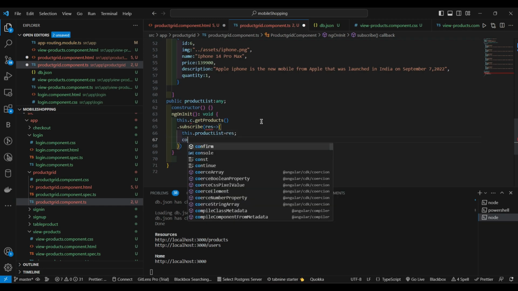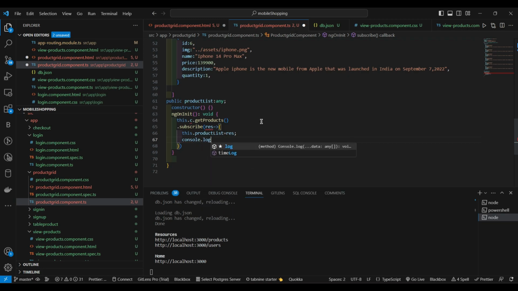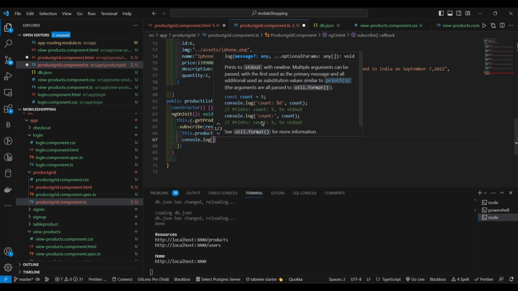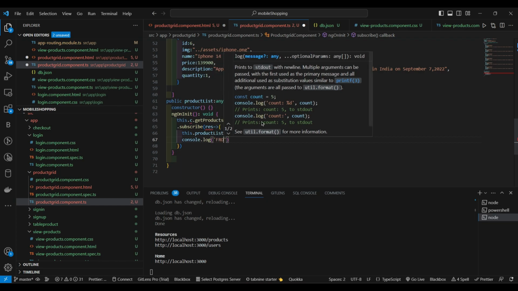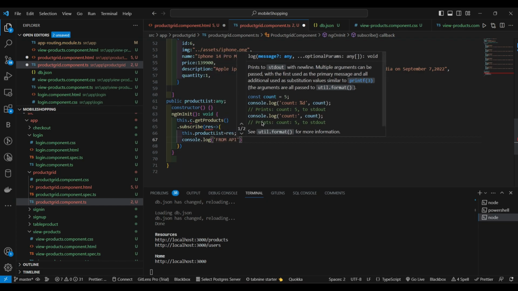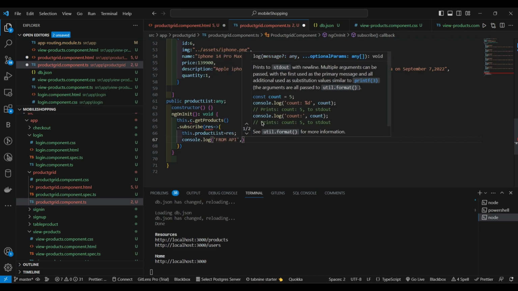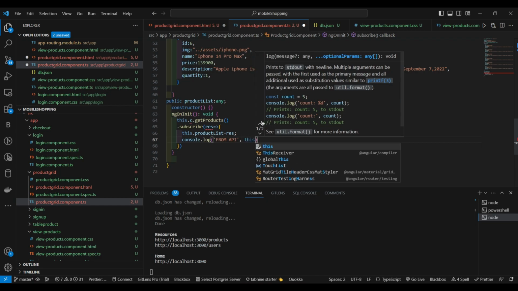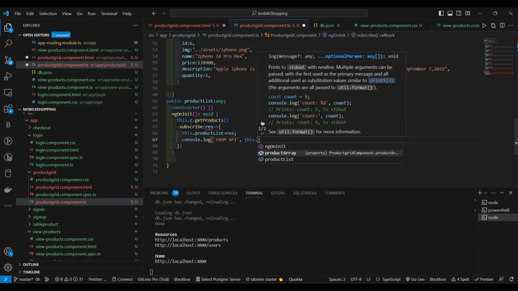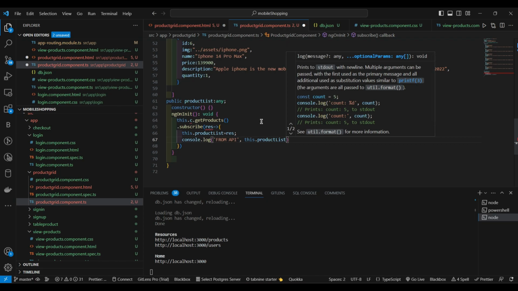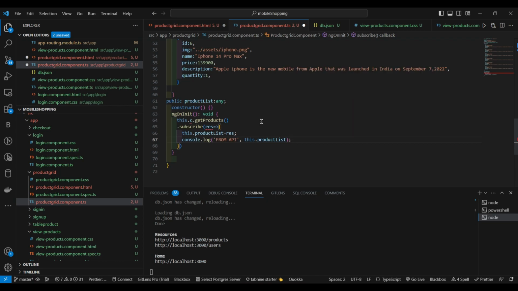To check in the console, I will just console log 'from API', comma, this dot productList. Now you can see that I'm getting the data from the services only.